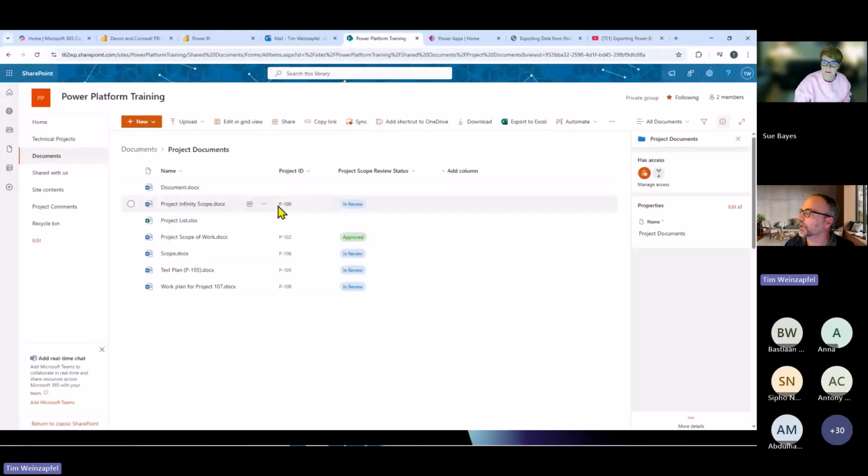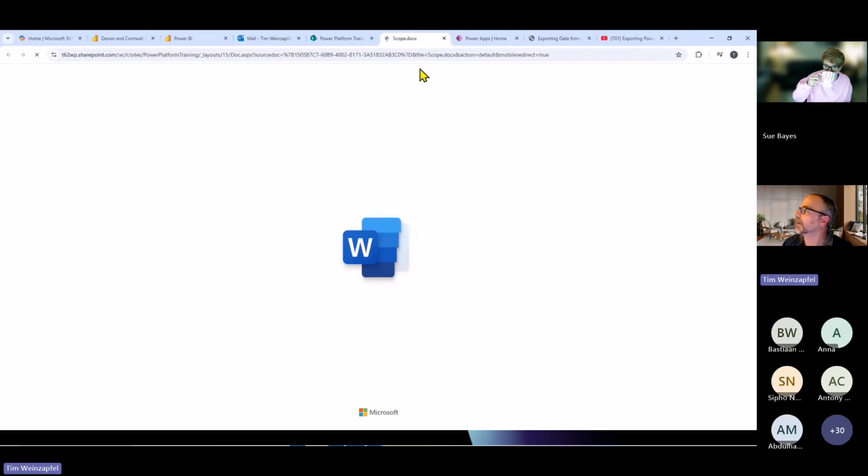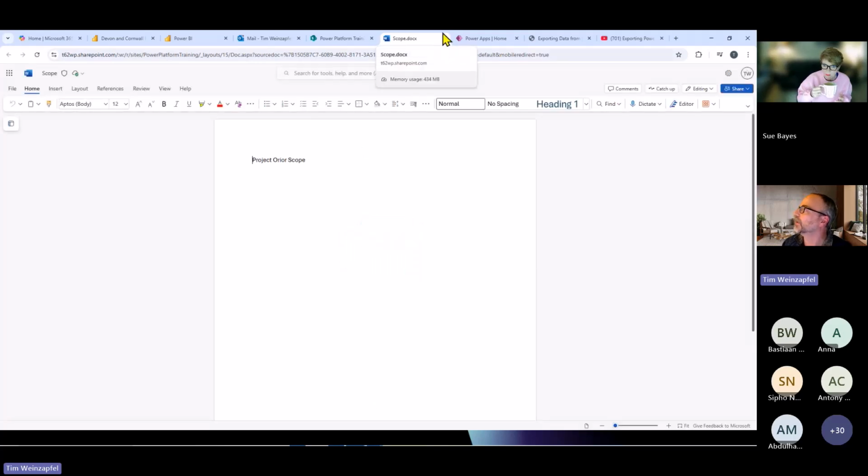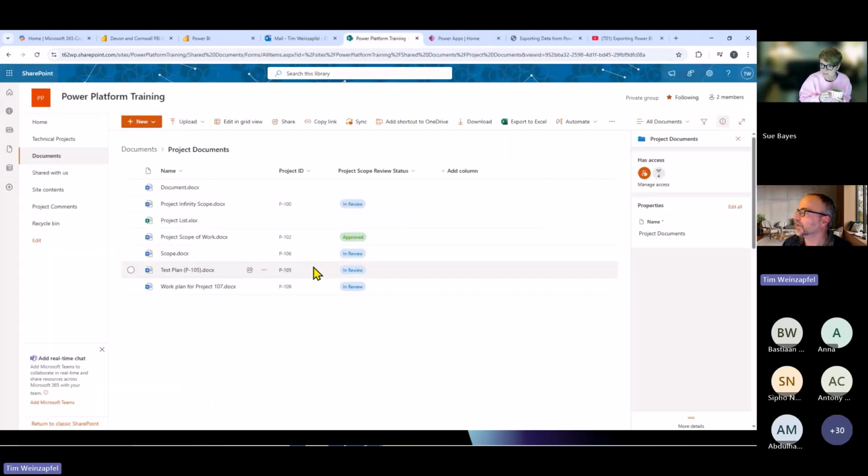So I can indicate the project number, and I've got this column that I use to keep track of, did I review it or did I approve it? I've just got a couple of things here, and I could add many more columns, but let's keep this very simple. So I come in here, I click on the document I have to review, and then I review it. That looks great. Then I would go here to edit all the details.